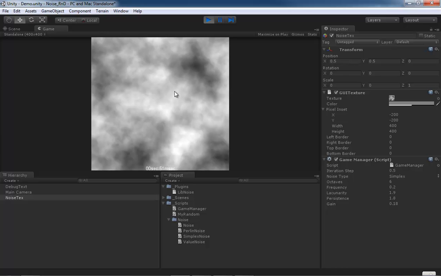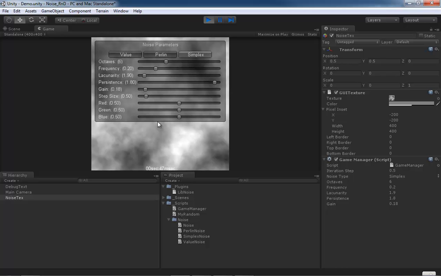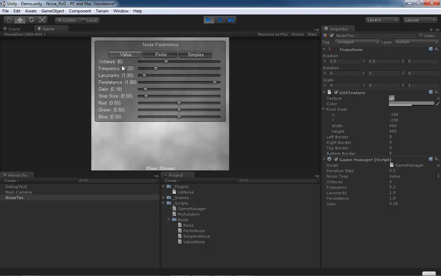Now, if you don't mind, could you pencil these down until I switch over to Notepad? Sure. All right, so our value noise 2D is coming in at about 30 to 35, depending. It looks like 34 is the average. So let's say 34. Okay, so 34. Perlin is 55.